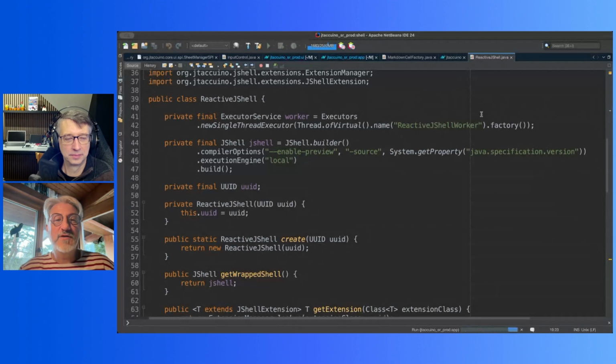coming into OpenJDK. Yes. Is there something in the code that you can show that was really hard to solve, but that you're proud of, that you could fix with Java? I think one of the major challenges was getting threading right. Everything in the JTaccuino UI happens on the platform thread, but you don't want those platform threads to be stuck on the execution in the JShell backend. So I wrote a wrapper around JShell, which I'm calling the reactive JShell, using an executor service worker with just a single thread, where I put everything that should go to the backend JShell, and it will be executed in sequence. And so it's on and off getting things done.